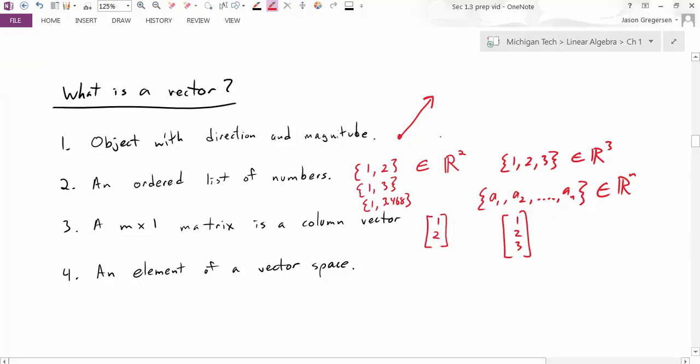So the last way to think about vectors is as an element of a vector space. And this is kind of reversing the role that we've looked at so far. So far we've talked about lists of numbers and how they are elements of R2. But the way we're going to generalize this in the future is we're going to first start with some collection of stuff. We're going to justify calling this stuff a vector space. And then all the elements inside of it are going to be our vectors. Once again, we'll talk more about this later.